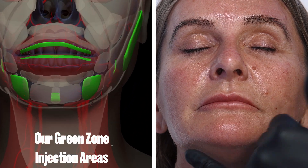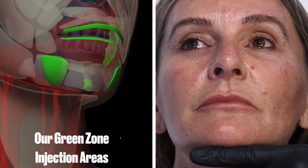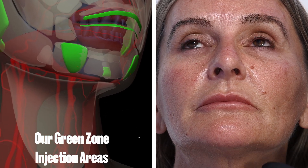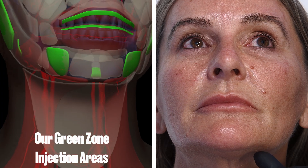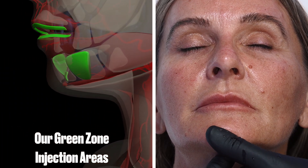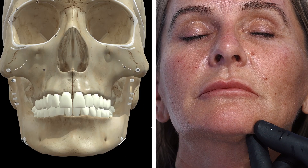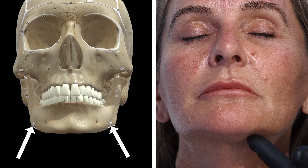The chin is a key point and we already have a heart-shaped face, but there's a little bit of a junction between the cheek and the chin that makes the chin look a little bit lonely sometimes. I just want to harmonize that and make this one smooth continuous shape, which involves a little bit of volume here, maybe a little bit of mental crease — not very much — then this key point underneath the mandibular ligament. At the mandibular ligament you get a little junction, and if I can blend that in it'll help.